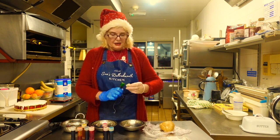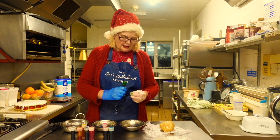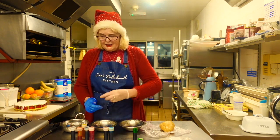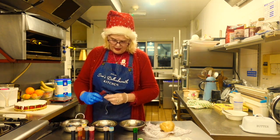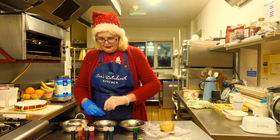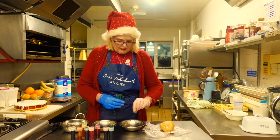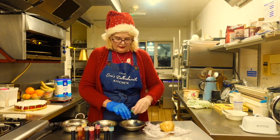I don't know how much we're going to need, so we'll just do a little bit. And see, it's very concentrated, this colour. And then we'll just see what it looks like, and then we might put some more in. And then we'll put some red in this one and see what that looks like. Well, I've used more red than green. I'll put a bit more green in, I think. And it's really thick, the green one, but the red one is quite runny. So yeah, I think that should be enough.